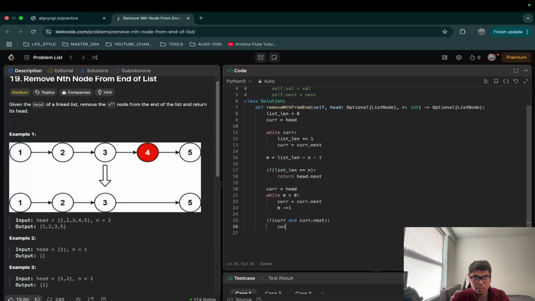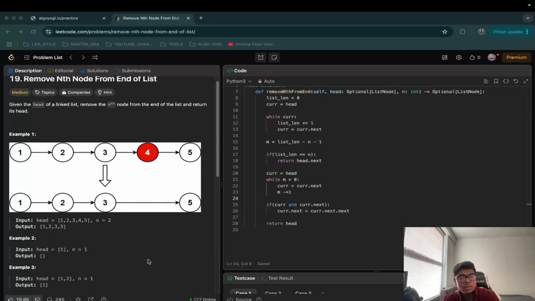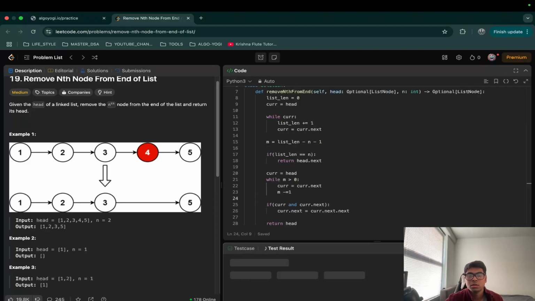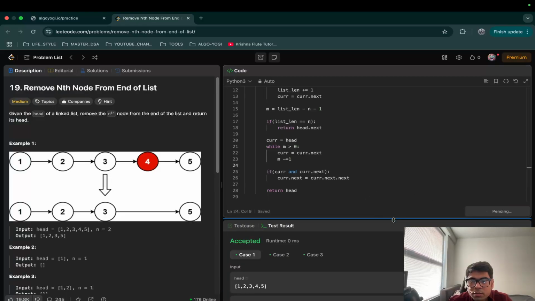So then I can do cur.next equals cur.next.next. So this could come as None, or some value that is the current's next that I need to point to. So this has to exist. This is what we're gonna remove, and all right, then we just return head. All right, let me zoom out and see if this runs. It does. Submit it. Hopefully it will be submitted.